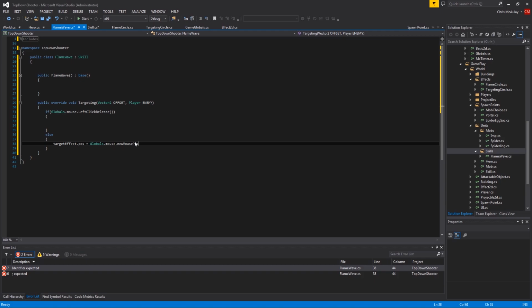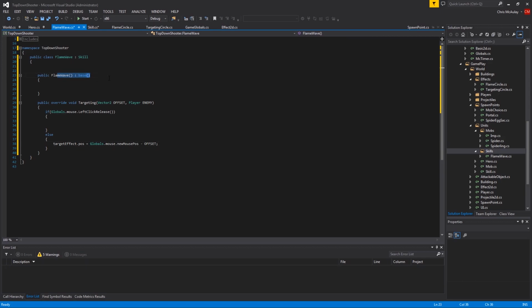New mouse pose. Okay. And then we're going to subtract the offset that's coming in. And that's actually what got me to realize about the bug. I would have figured it out pretty quick because I would have tried to pull offset out and it wouldn't have been there, because there's no offset coming in there. So there's our offset that comes in. This gives the position in game space of where the effect is showing. That will always be on the screen.